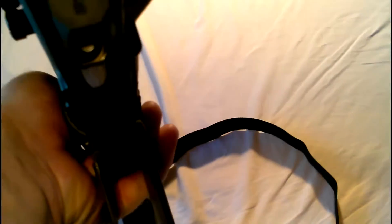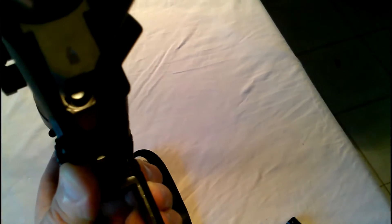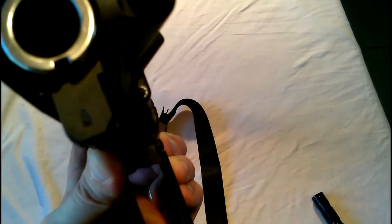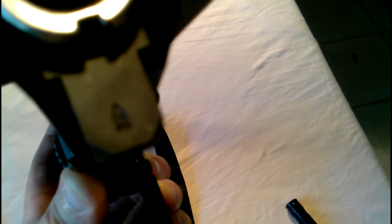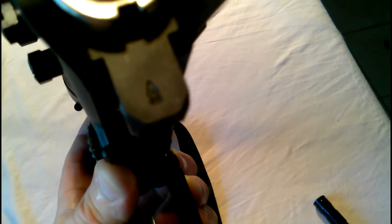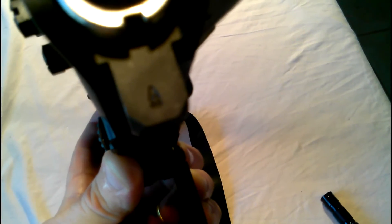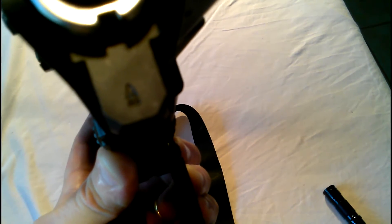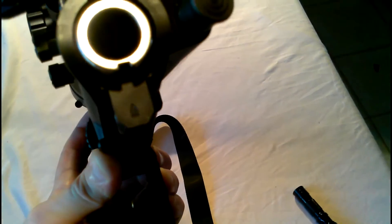However, mine is not from LMT. I'm going to try and get some decent enough lighting here that you can maybe see that mark. Kind of difficult to see here, but it is right there. That marking, if you can see it, is a chevron with a line under it. A chevron is just a triangle missing the bottom line, and then there's a disconnected line underneath it.